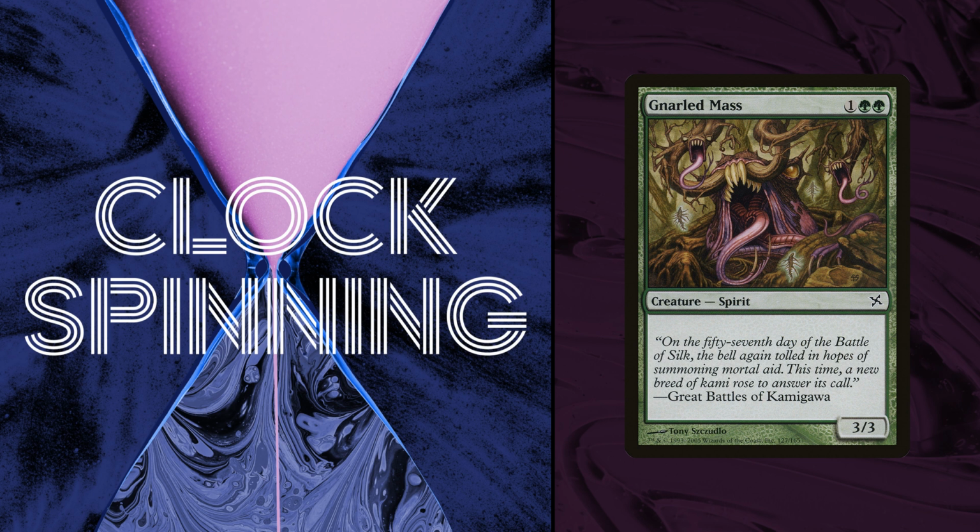All right, let's talk about, strangely, one of the most iconic cards of the block for me, Gnarled Mass. Gnarled Mass is 1GG for a 3/3 spirit. That's it. That's the whole card. The flavor text: "On the 57th day of the Battle of Silk, the bell again tolled in hopes of summoning mortal aid. This time, a new breed of kami rose to answer its call."